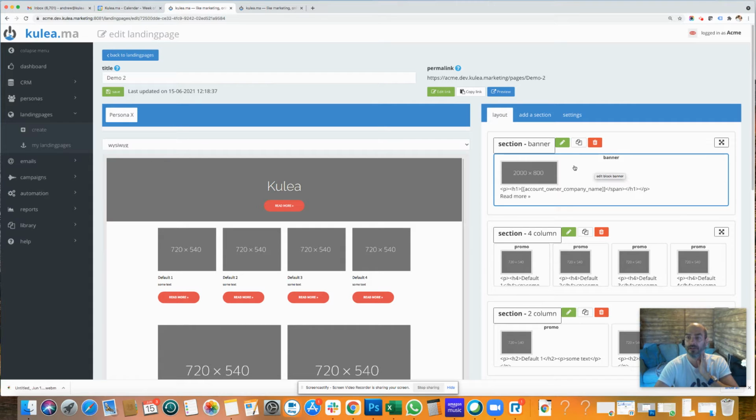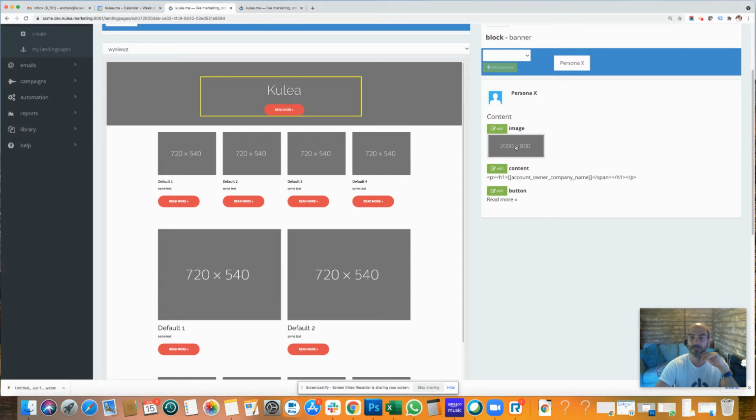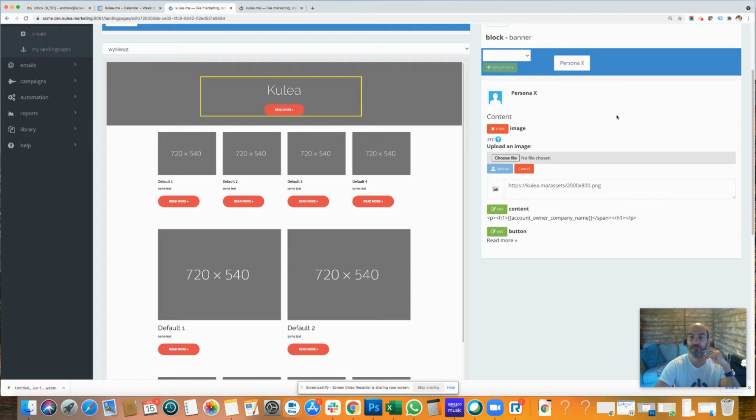And what I'm going to do is, well, I could do one of two things. If I wanted to edit that banner, I could hover on the preview panel with that little yellow frame and click edit there, or I can go over to the right hand side in the editing panel and click the blue frame. It enables me to edit the banner. So I'm going to do that, and it wants me to upload an image. So okay, let's find an image to upload from my desktop.